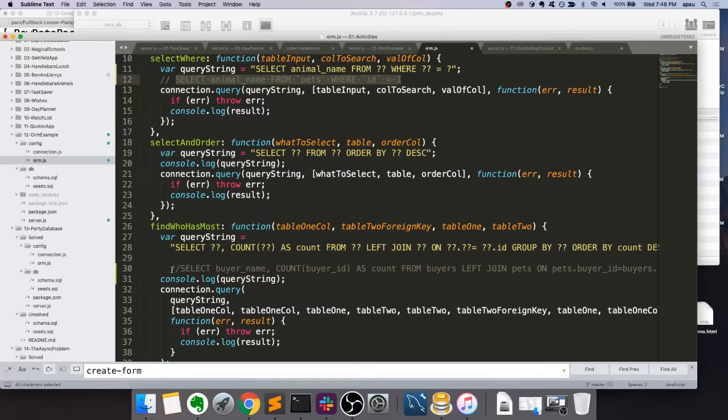ORMs provide you the English readable friendly function and hide all of the SQL. You have to tell it, because I don't have the quotes in the middle. You see? My line doesn't have them.